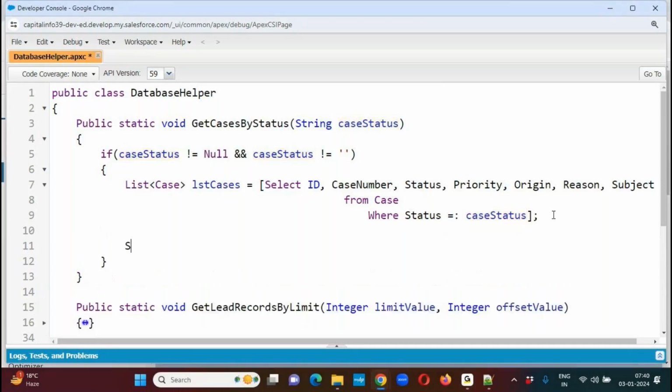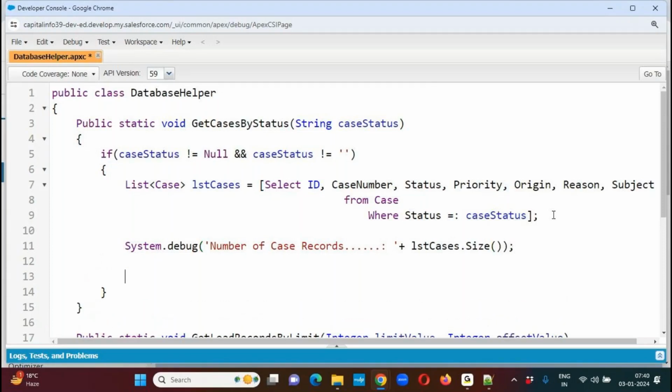Now I would like to write system.debug for the number of case records: lstCases.size.